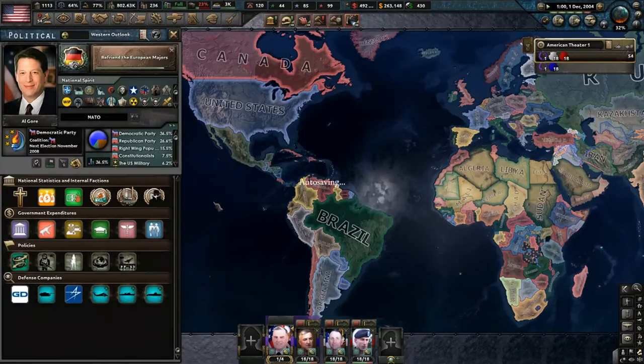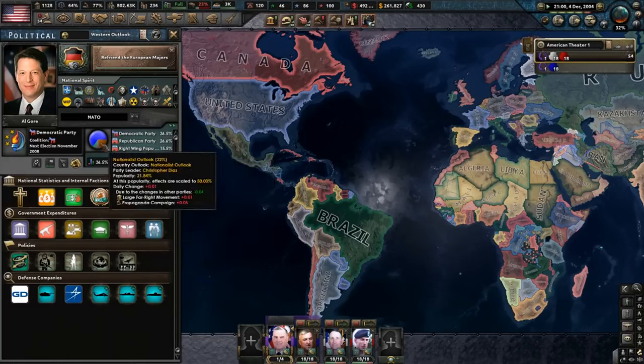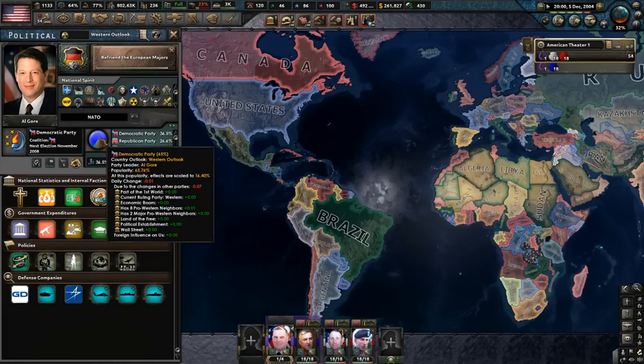Brazil wants an investment. Wants to be allowed to invest in the States. We'll accept that. But it's interesting how the constitutionalists are growing, and this other outlook is growing as well. I still want to try and keep Western as best we can.